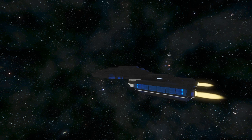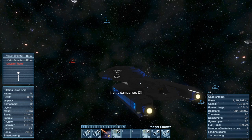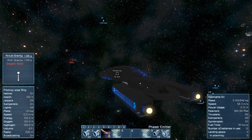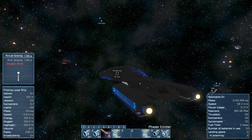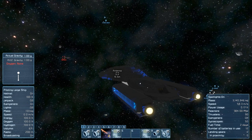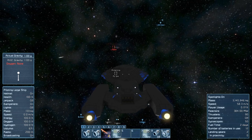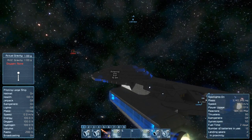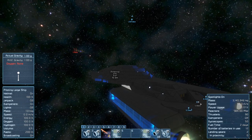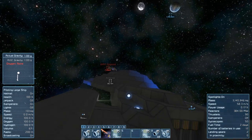Doesn't take long at all. Let's just drift it. All right, 58 meters a second. We don't wanna go too fast because we'll blast right past it. Weapons should be online, switching to phasers, and we'll just fall in behind her and hopefully the energy weapons in the front, what we're using is phasers, open fire automatically at 600 meters. Let's switch to a press spectator mode.